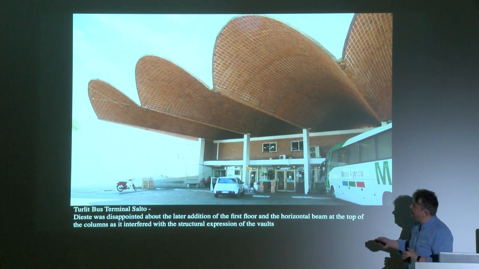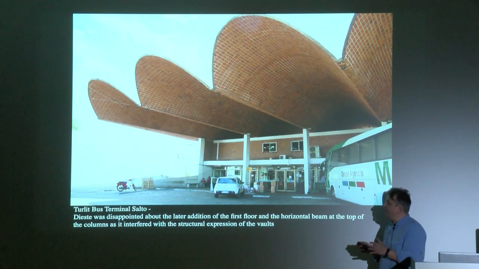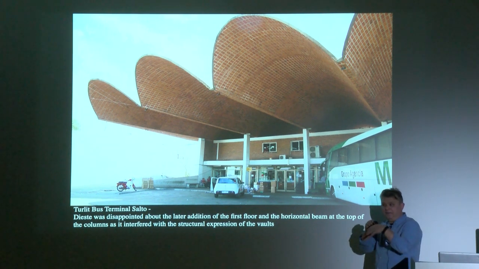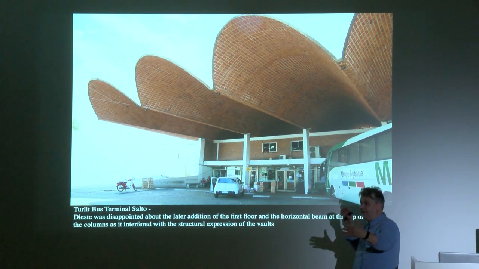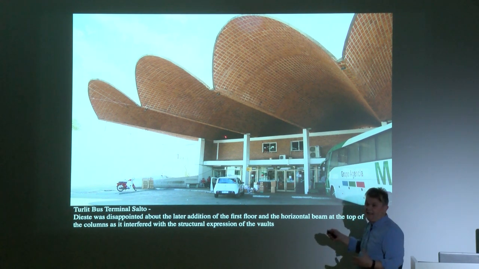He resolves it in a different way because it's a much higher vault. And this thing about awareness of form, when he first designed this and first built it, there wasn't this extension on the roof. This was a later extension. And when they put this in and they put this white beam across the top, he was furious because it implied that the vaults were being held together by the beam. But that came in afterwards, and they weren't held together by the beam.